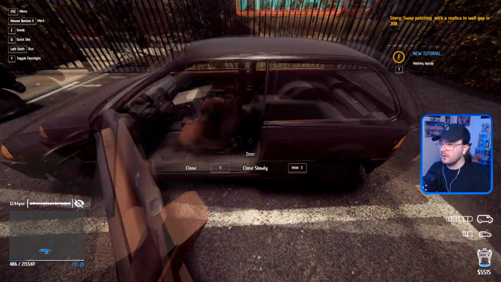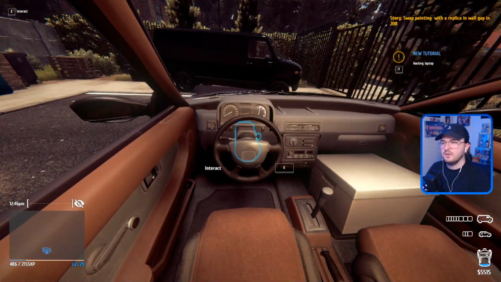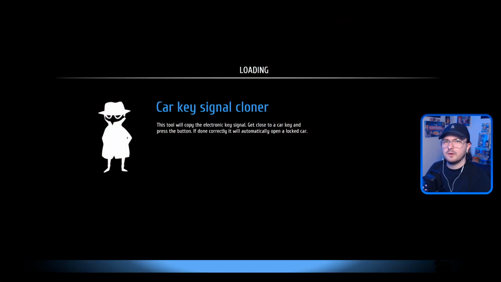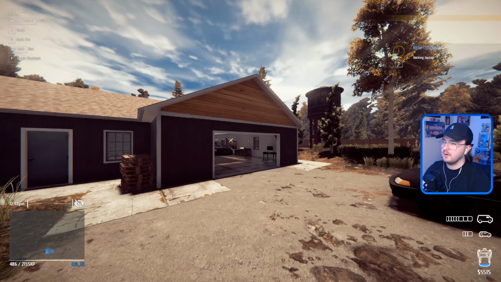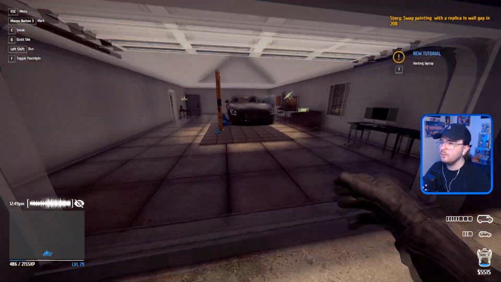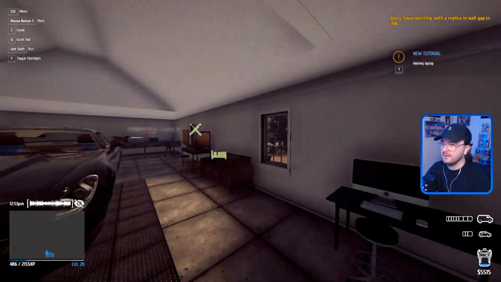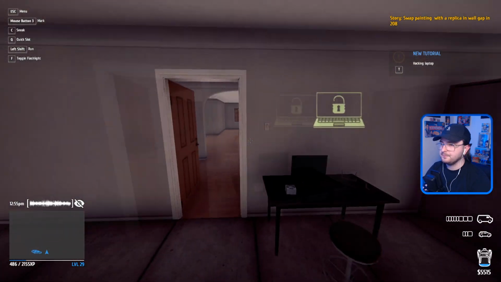So what we're going to do is go back to the house real quick. I don't know if I need to actually grab. Oh, look, the industrial street is open now. I don't know if I need to grab the painting itself real quick and then go to the house, or if I automatically already have it. I have no idea. Oh, dude, we didn't even sell this either. We got to sell it. Got to get off the market.